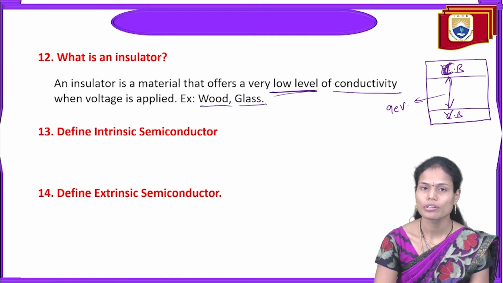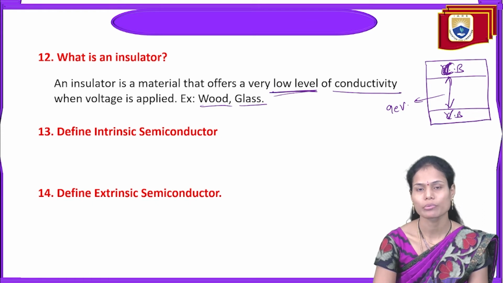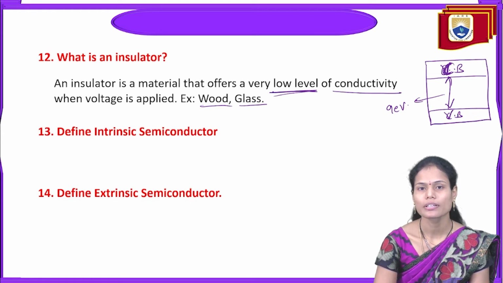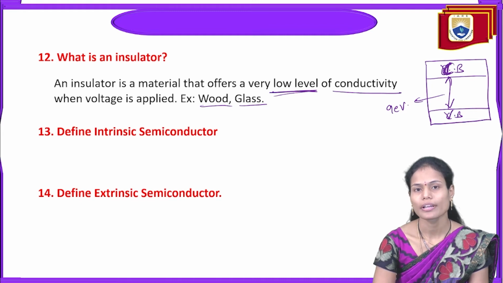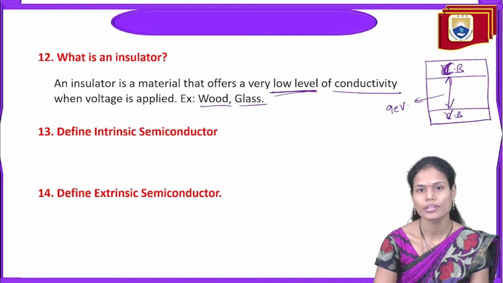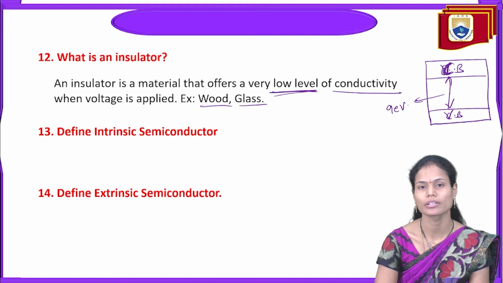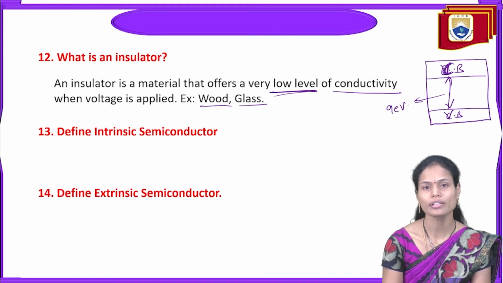Because of this reason we utilize semiconductor materials only. Why? Because semiconductor materials do not provide very high conductivity and do not provide zero conductivity. For any circuit, if we provide very high energy it may cause damage to our circuit. Or else if we provide very low conductivity it will not function. So because of that reason we need to maintain a medium range of conductivity. To maintain that medium range of conductivity, we utilize semiconductor materials in the designing of electronic circuits.